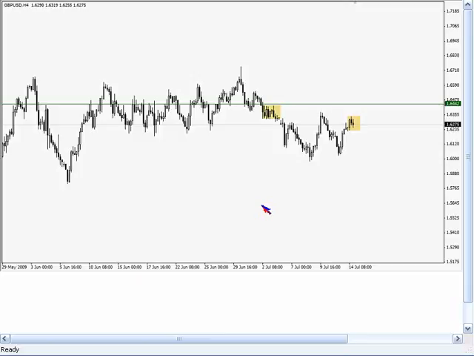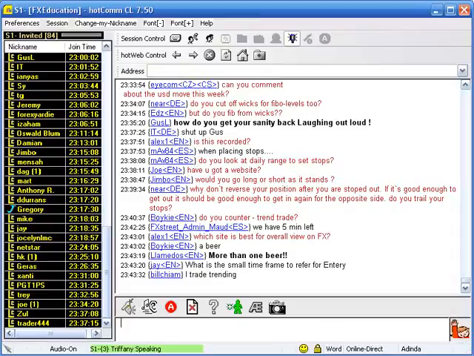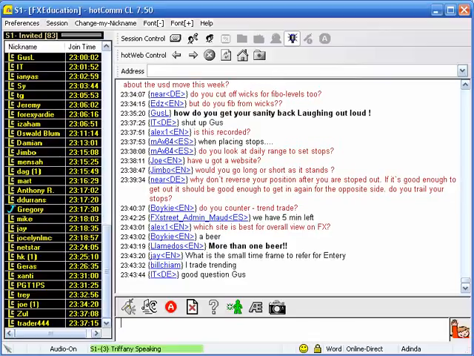The very first thing I do, Gus, I love that you asked this question. The very first thing I do is I go back to my trading plan. I go back to the piece of paper that tells me I was willing to take this trade under these conditions, and the first thing is I see, did I do something stupid in my plan?